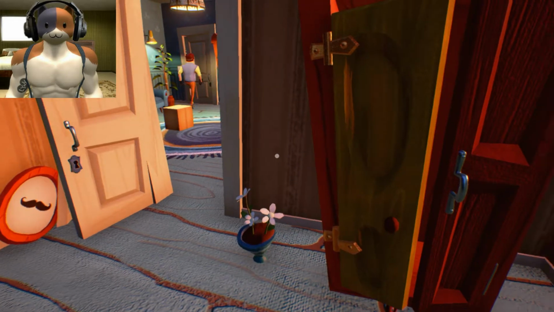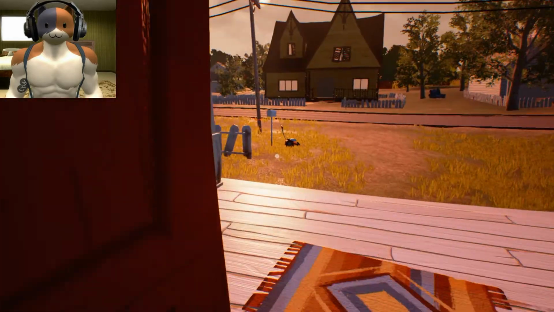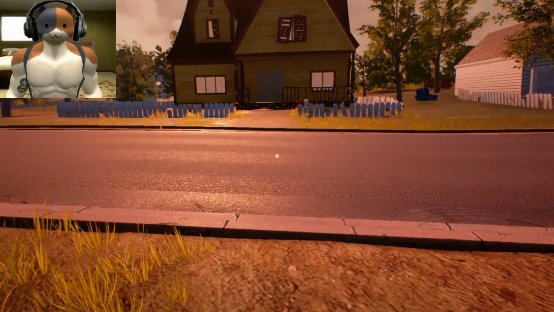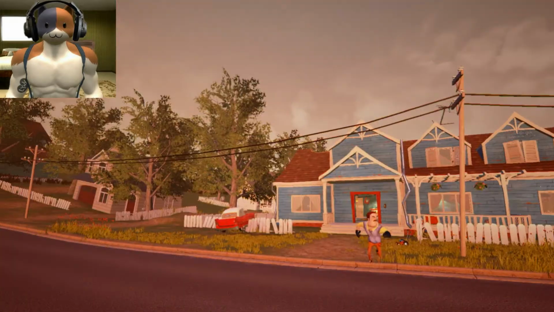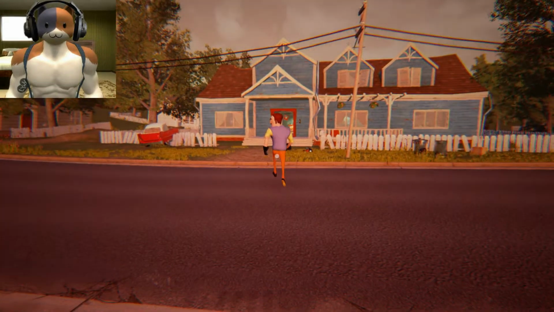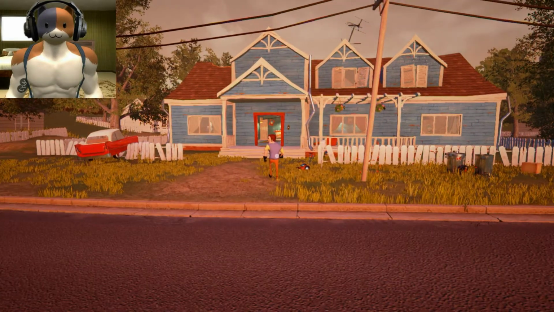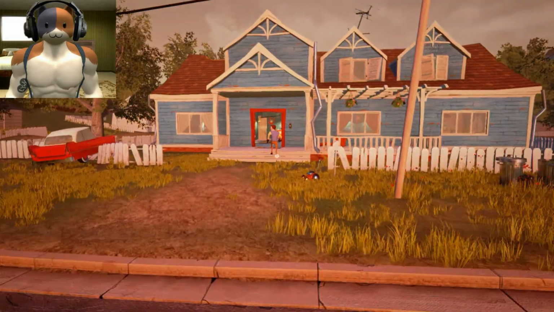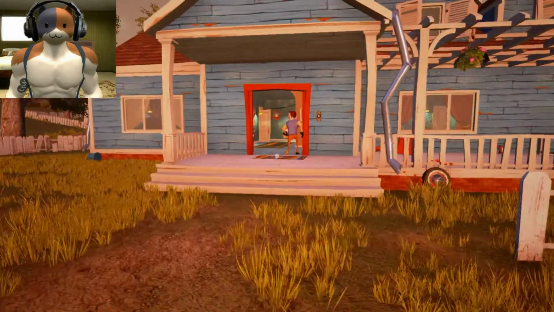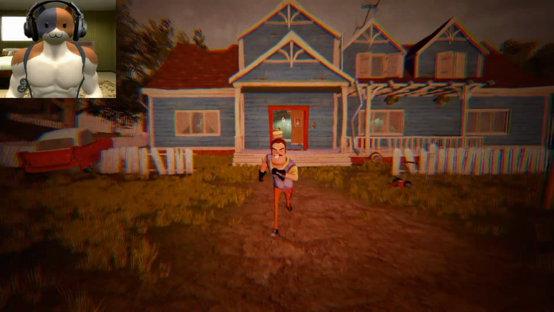What's he doing now? I think I know what to do. Oh god, I think I need to have him chase me and then he needs to do something. Oh god, that's way too close, dude. Get back off, you big mustached freak. I'm guessing he needs to do something to get the key off him. Oh jeez, yeah, he has a key on him, I can see it.